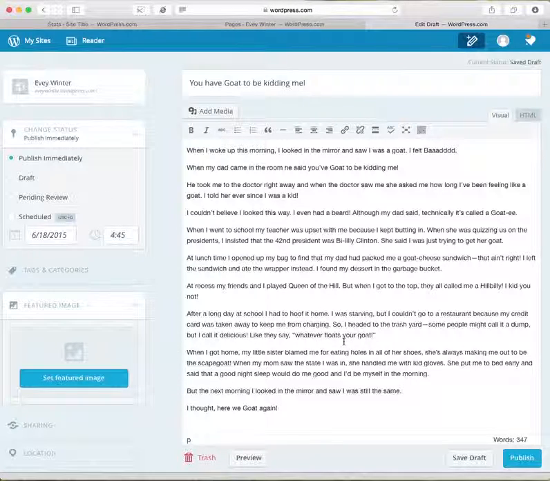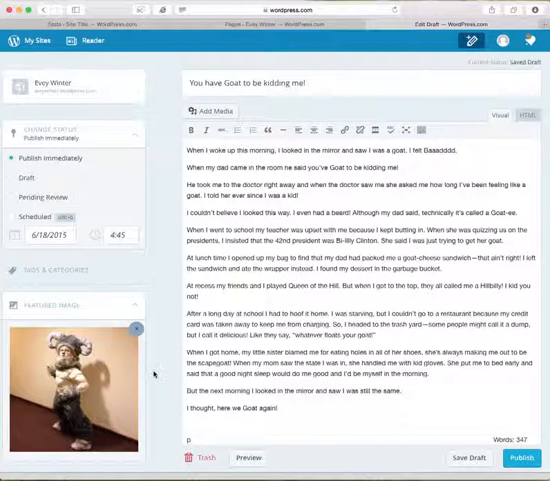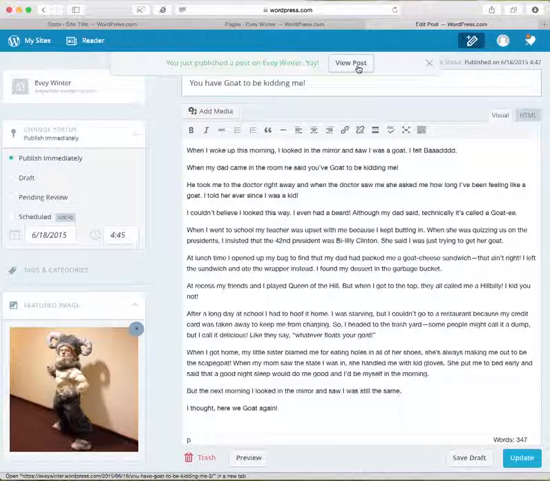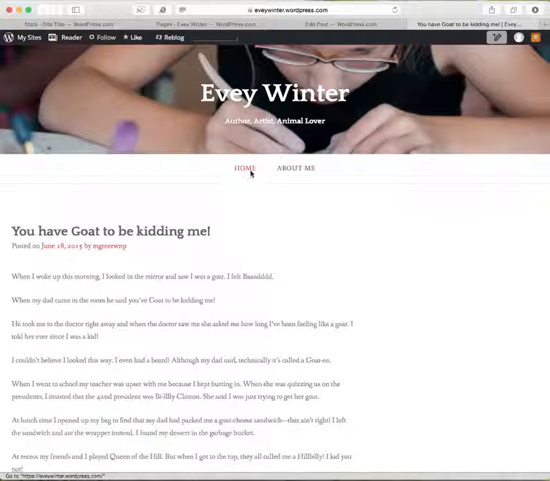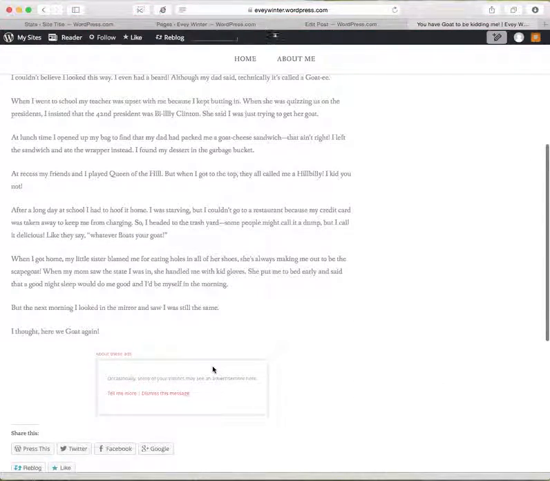Okay. So the other thing we're going to do, so this post doesn't have an image that goes with it within the content, but I can still set a featured image for it. So go ahead and add that featured image in. What that's going to do is when I publish this, it's going to just take a minute to show up here. On my home page, on my blog page, it's going to add an image along the side of it. And then when I click into that content, there's my regular page.